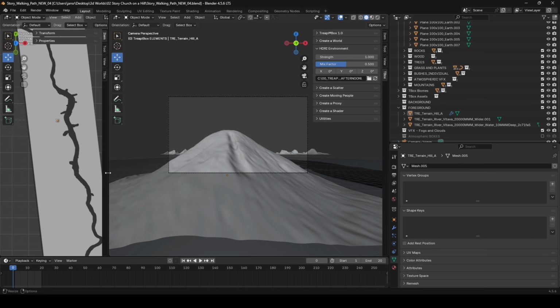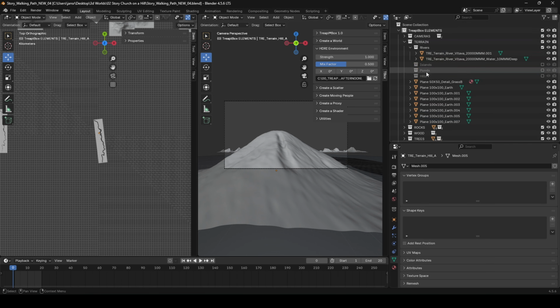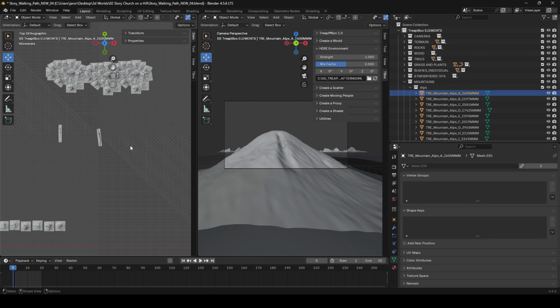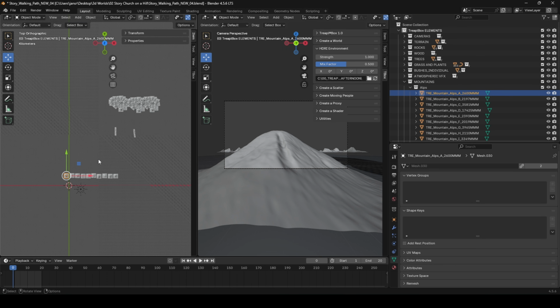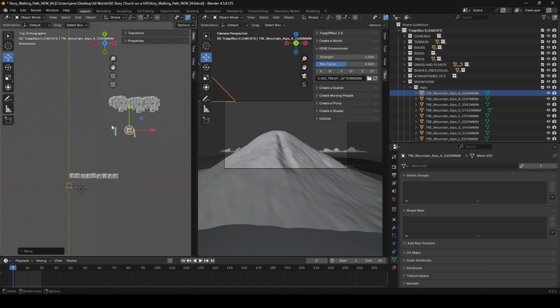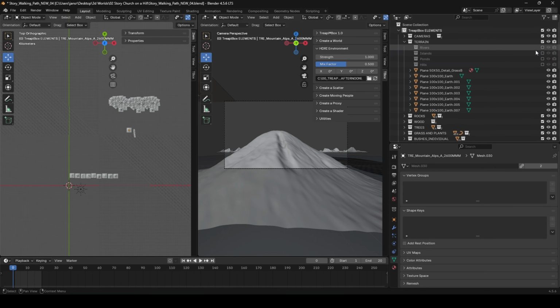Now let's put a mountain to the left side here. So I'll go to mountains here. I'll select this one and I will pull it closer to our scene, and in here I see the river. I don't want to see the river anymore. We are not going to use the second river. So let's switch it off.